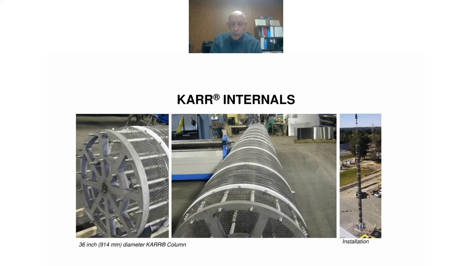So this is a plate stack you're looking at, a 3-foot diameter Karr column. If you look on the left here, you can see a perf plate, and that has 55 to 60% open area. That's what gives it high capacity. They're typically spaced 2 inches apart or 50 millimeters apart. And then in addition to the perf plates, we have these baffle plates, which you see with the white edge on. Those are donut-shaped plates. And this Teflon edge is the largest diameter anywhere throughout that plate stack. So if there's ever going to be wall contact, it's going to be that Teflon to the wall and not metal to wall.